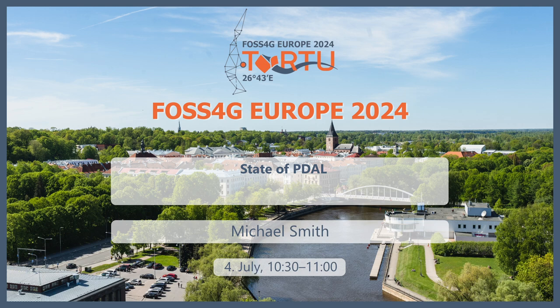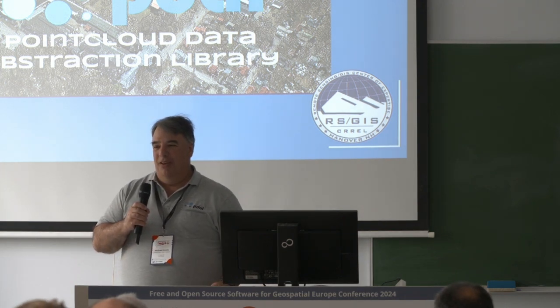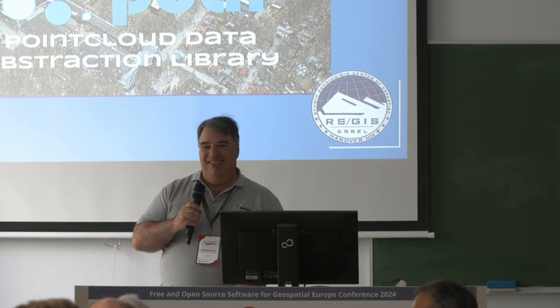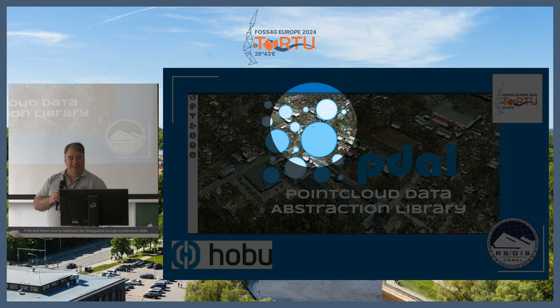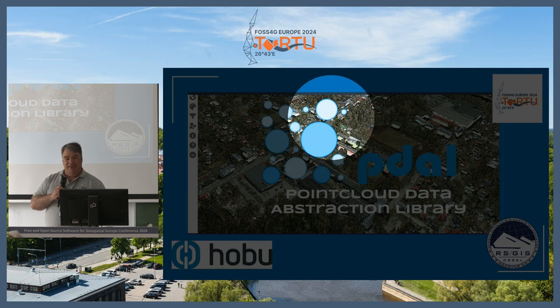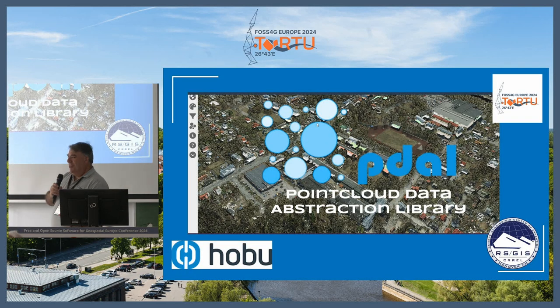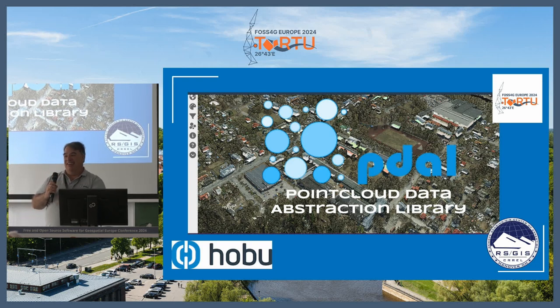How many people here use PDAL now, or P-DAL? A little smattering. And how many people say P-DAL? Raise your hands. And how many people say Poodle? Now, I just want to point out our logo here. If you look at this, if you haven't noticed it, there's a dog in the icon — the head and the nose, the body, and the feet. So the logo says Poodle. I'll probably say Poodle. P-DAL is perfectly fine. We accept all pronunciations. Once you've seen it, you can't unsee it, can you?